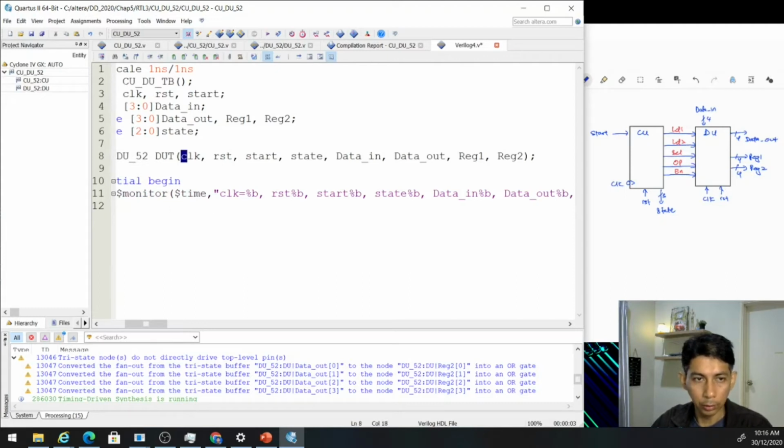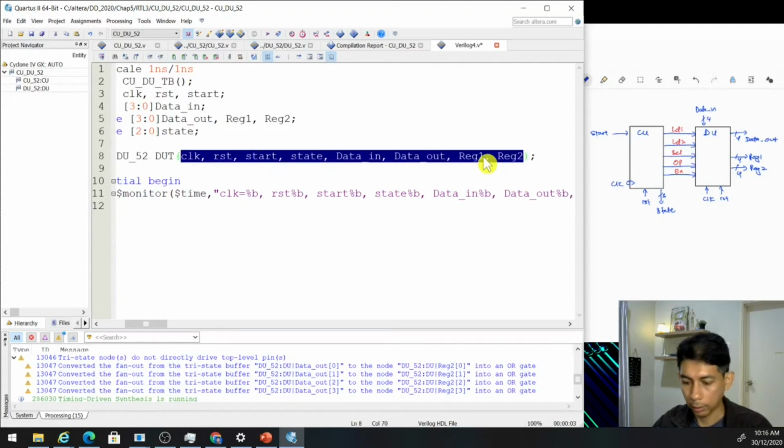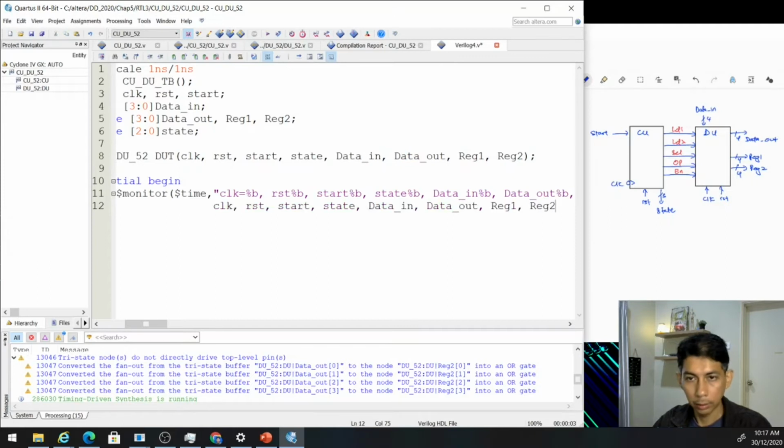And we want to map to this. Done for this.